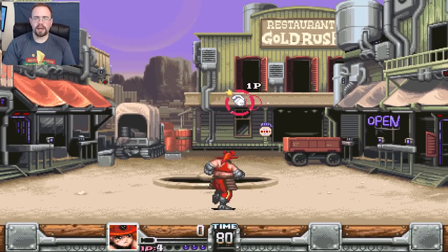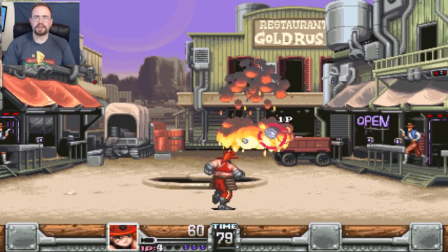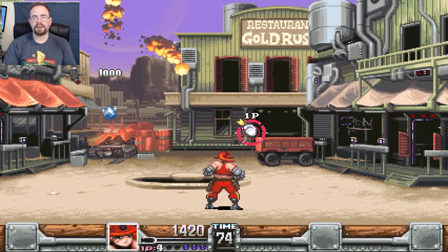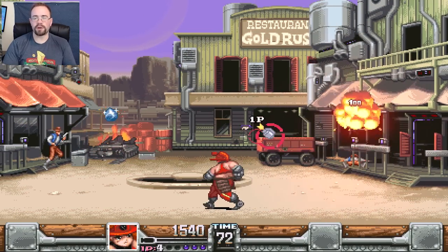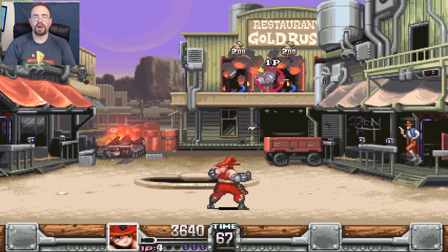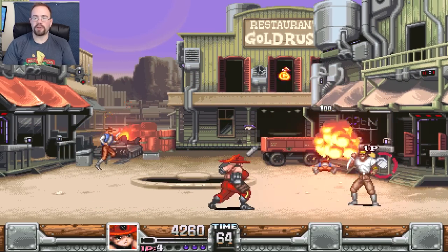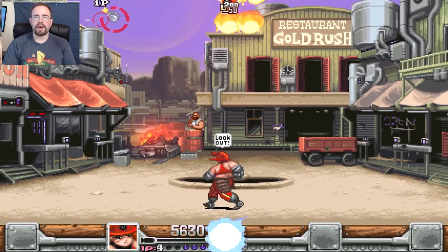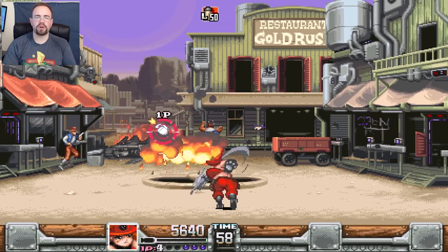Now, Doris is interesting. She actually throws bombs instead of shooting guns, so she just bombs everything. She is definitely the damage dealer. So if you and your friends are playing, whoever picks her is going to be pretty much in charge of dealing a lot of damage, while others may be in charge of crowd control, for example. So I'll punch him. But yeah, she can throw bombs. She can also charge her bombs up, which is cool.